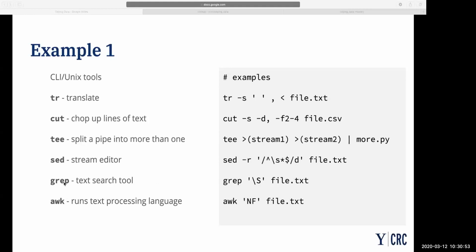This next tool, grep, is a text search tool. You can often use it to find patterns in files or streams of text. And here, I'm doing sort of the equivalent of this sed command. I'm asking grep to search for all non-white space characters and print those. So this would be sort of the opposite way of saying if each line in this file has anything but white space, print it.